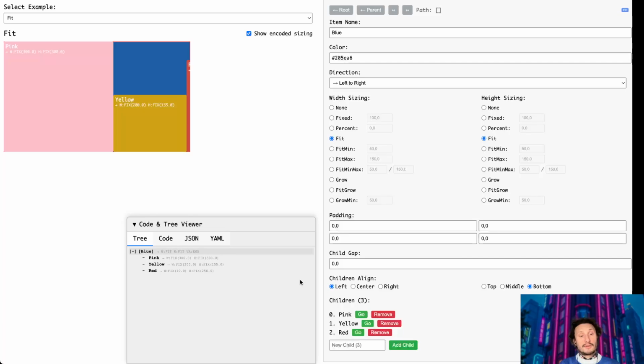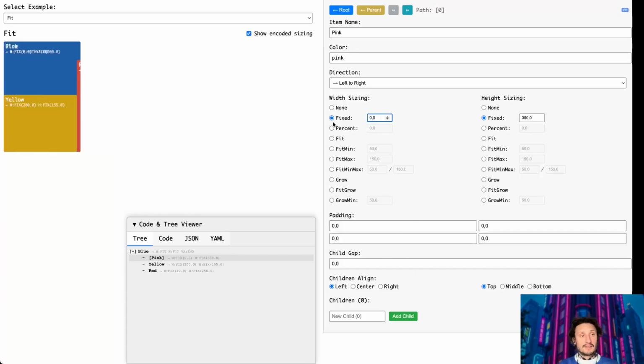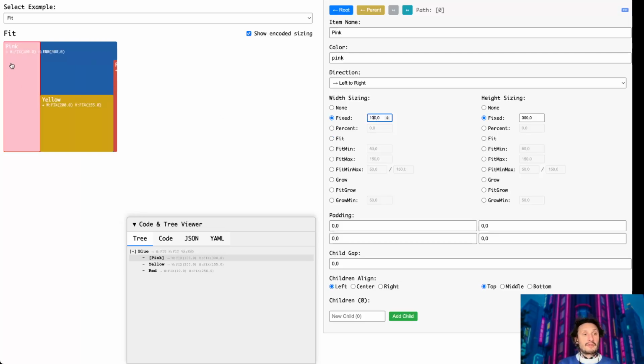And change different alignments here. And if it's different from the default value, it is also represented in the encoded thing. It's not visible on the blue square because it's behind this one. We can say 0, and then we will, yes, still see the label from the pink one.